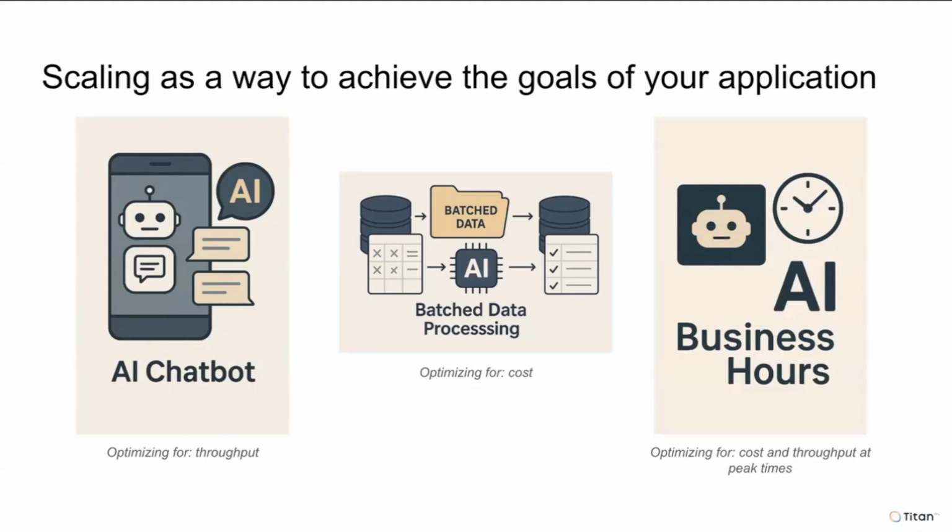And so I want to be sure that I'm using the minimal GPUs as possible. And then I have use cases where maybe it's only useful in business hours. So an application that is serving accountants and accountants work 9 to 5 or something. There I might be optimizing for throughput during 9 to 5 and then cost the rest of the time. So scaling is a way that you can achieve those goals that your application has.